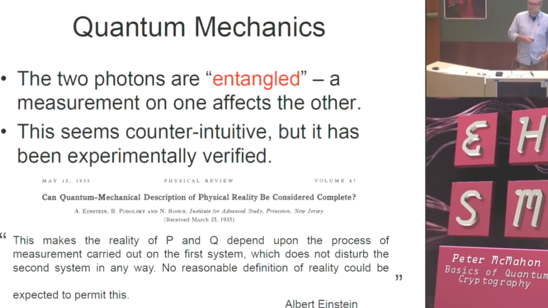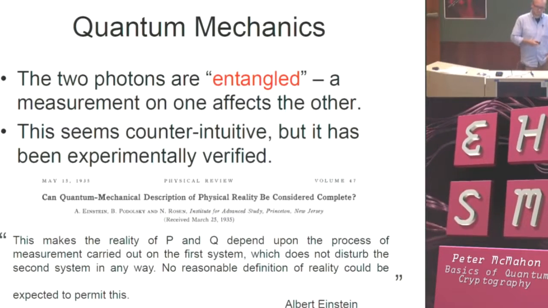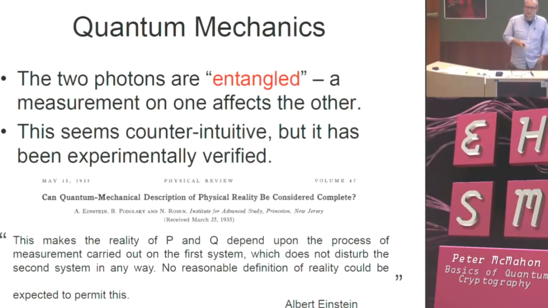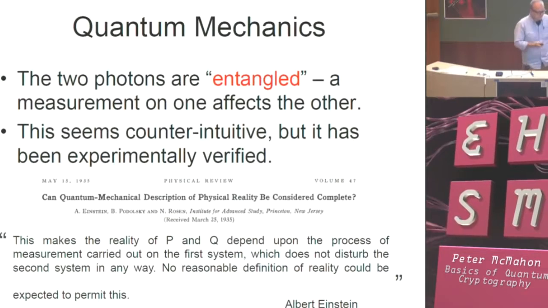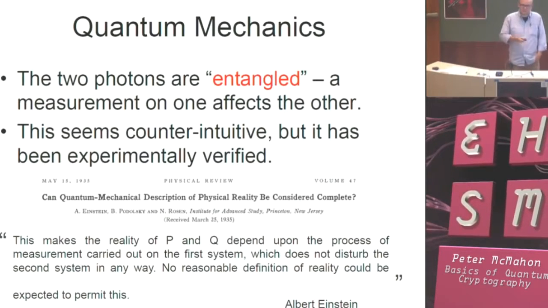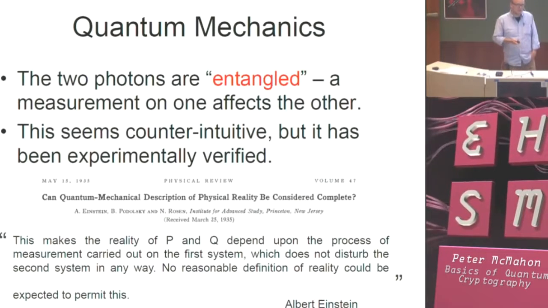And this was actually one of the features of quantum mechanics that Einstein was really convinced suggested there was something fundamentally wrong with quantum mechanics and that we needed to develop a new and different theory. This is the title page from a Physical Review paper that Einstein wrote with Podolsky and Rosen in 1935. And he never, until his death, accepted quantum mechanics, and one of the main reasons was this sort of strange, counterintuitive behavior that you can get. But it turns out that this really seems to be how nature behaves, and people have verified this experimentally many times now since the early 1980s.